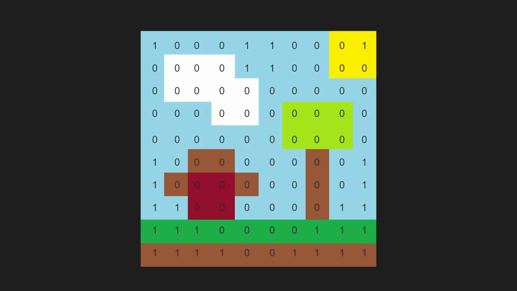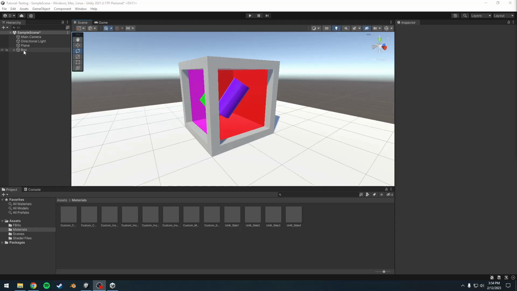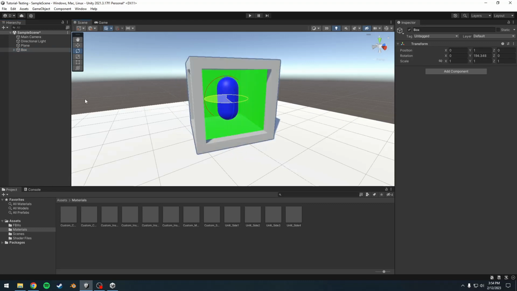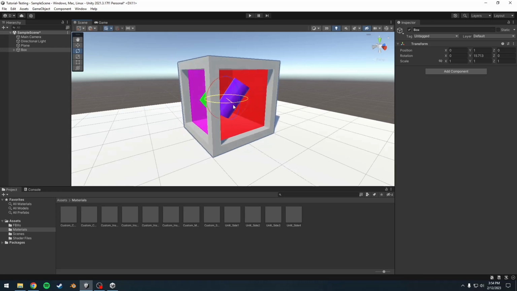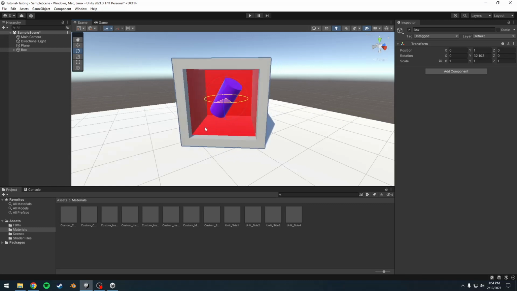Then, during the rendering phase, for every pixel on every object, we can check if the value in the stencil buffer at that pixel is 0 or 1. If the value in the buffer is 0, we can keep that pixel. If it's 1, we don't render that pixel and just return black. Instead of passing in a mask for the camera, you can also change the values in the stencil buffer on the fly while rendering objects, which is what we'll do in order to actually create our effect.